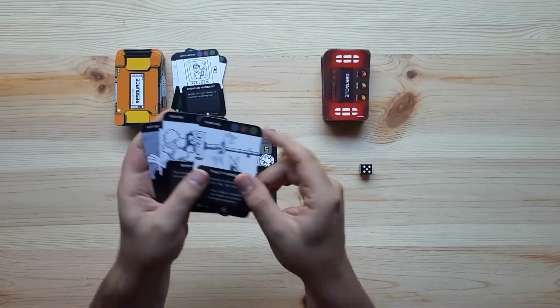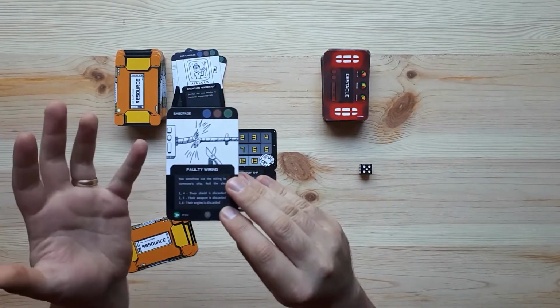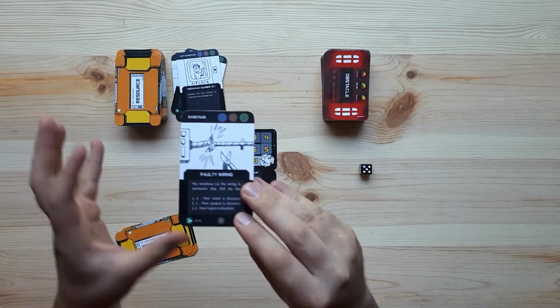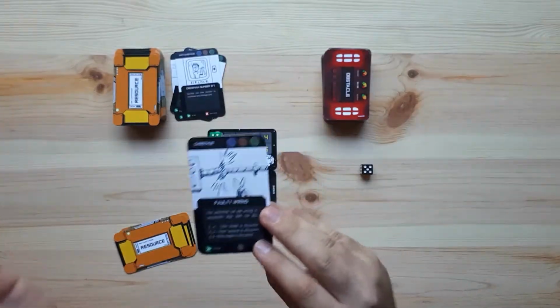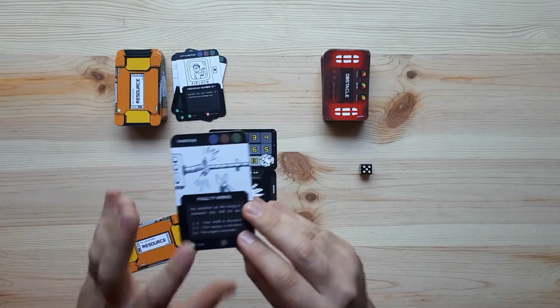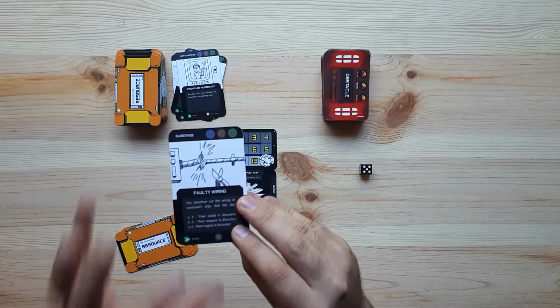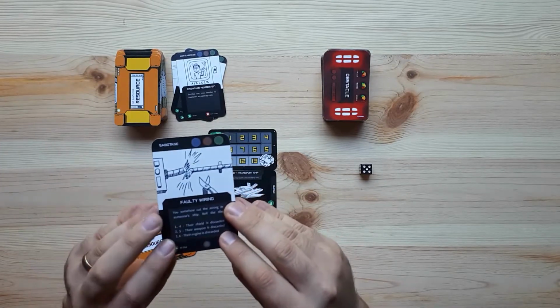I get a sabotage. So in a single player game, sabotages work differently than in a multiplayer game. In a multiplayer game, players can sabotage each other on their turn, off their turn, whenever. You can basically sabotage them and it has to be dealt with right away. However, in a single player game, when you receive a sabotage card, it's the deck sabotaging you, okay?